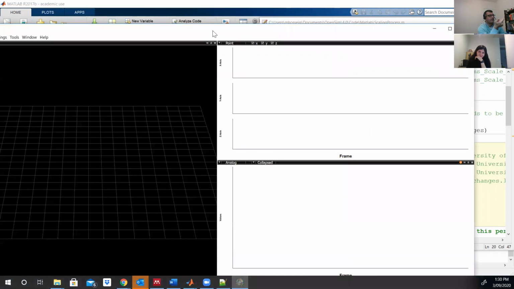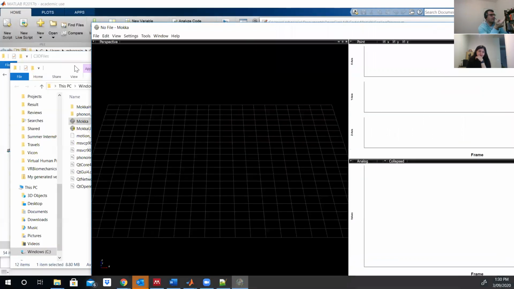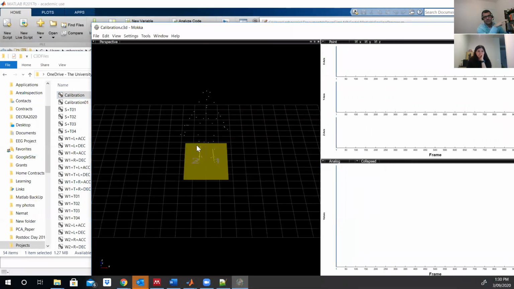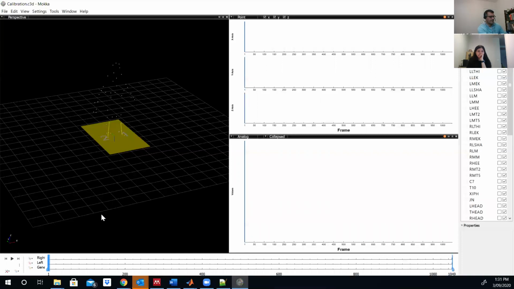frames. So when you are there, because the calibration we did was quite long, right? You see here the calibration is about 1,000 frames. But this person is standing, so maybe you can reduce it all the way to around 400 frames and things like that, so that you save computational time. But if you don't care, you can just leave it like that. Does it make sense? Yes.